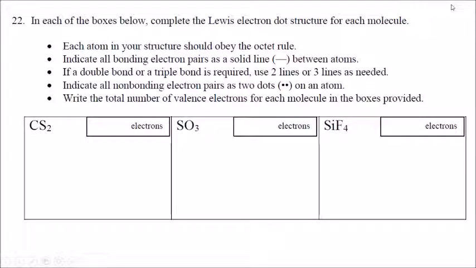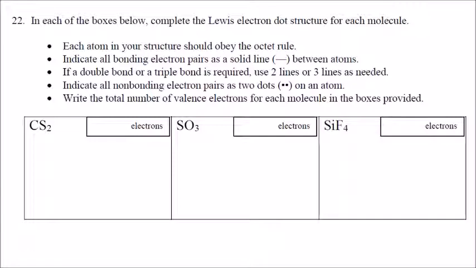In number 22, we have to start by counting the number of valence electrons. Then we're going to draw a skeleton for the molecule, connect the atoms with dashes. Each dash is worth 2 electrons. And then finally place dots as non-bonding pairs of electrons around any atom that needs to get a full octet. If we need to form a double or a triple bond, we might have to do that depending on how many dots we have.